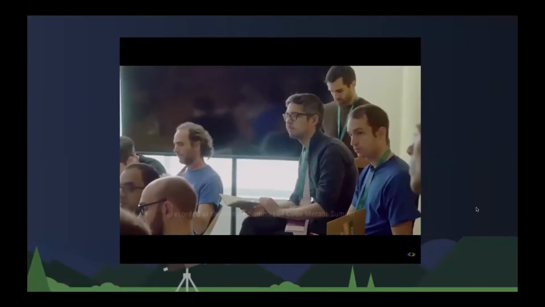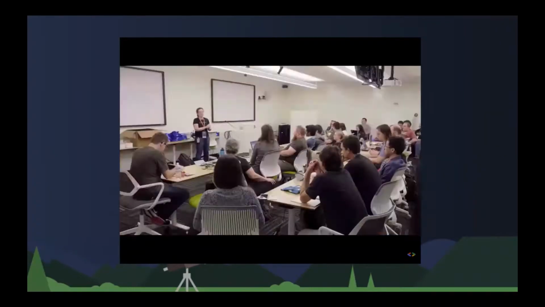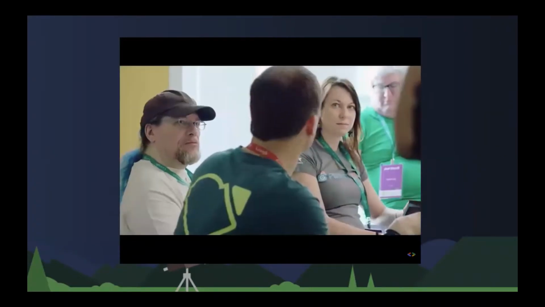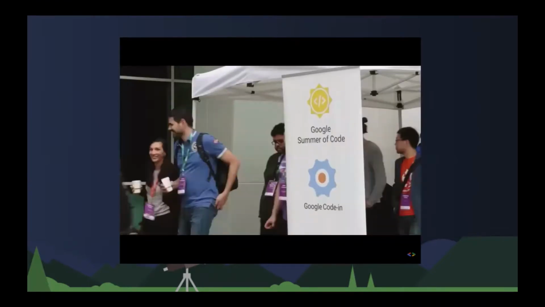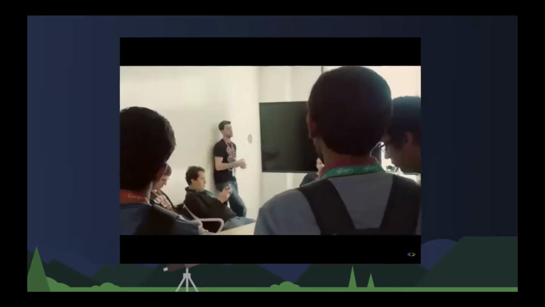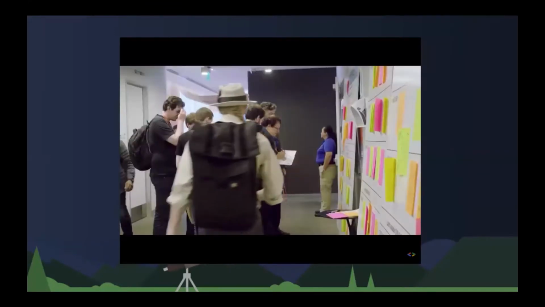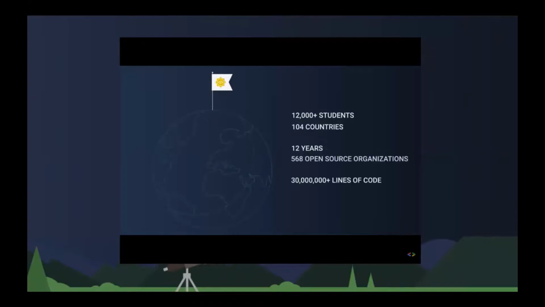Do you really know about open source projects? Have you ever wondered what it's like to work on a project with an organization like Apache, GNOME, KDE, Eclipse, or hundreds more? Google Summer of Code is a mentorship program that brings programmers like you together with great mentors and awesome open source projects. You'll spend your summer coding on a real-world project, potentially used by millions of people all over the world. Mentors like us will introduce you to our diverse global community, providing a one-of-a-kind experience and help you succeed.